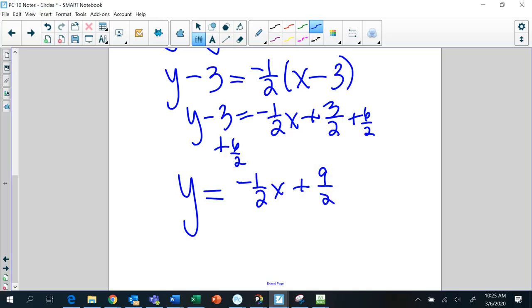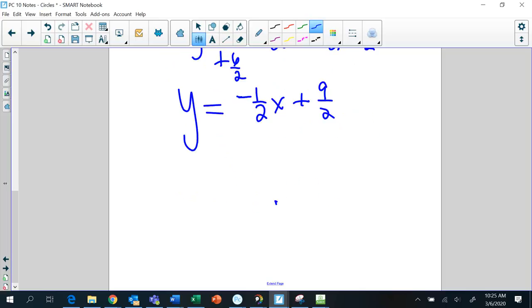Okay, so we got the equation of the blue line. You guys help me out because I don't want to have to scroll up and down. What's the equation of the purple line? 2x minus y, is it? Is it negative 8 or just 8? Negative 8? Okay. So how do we solve that system?